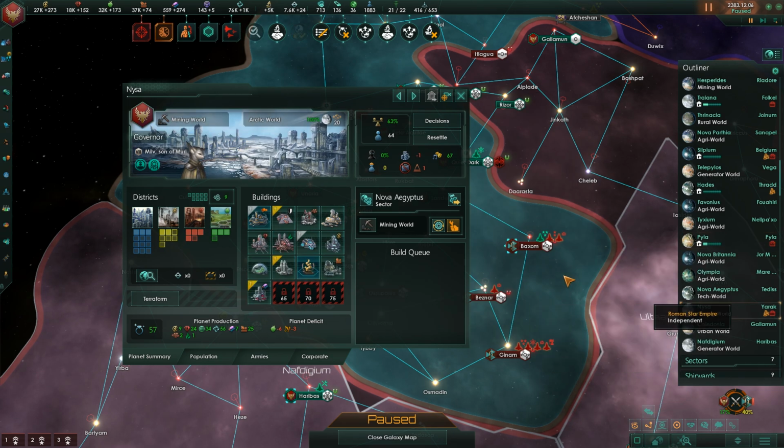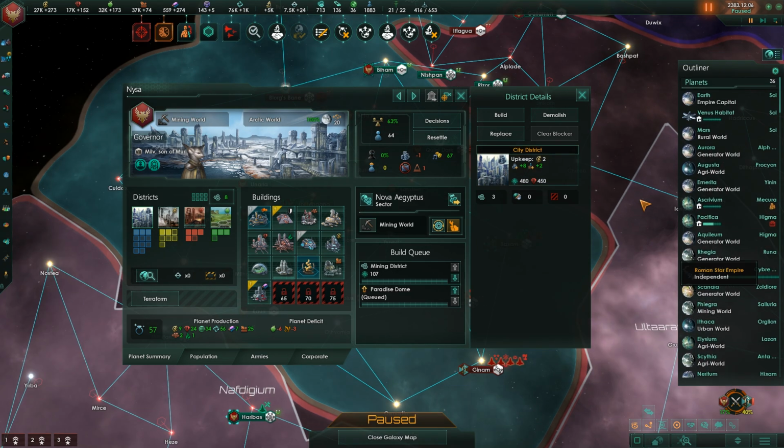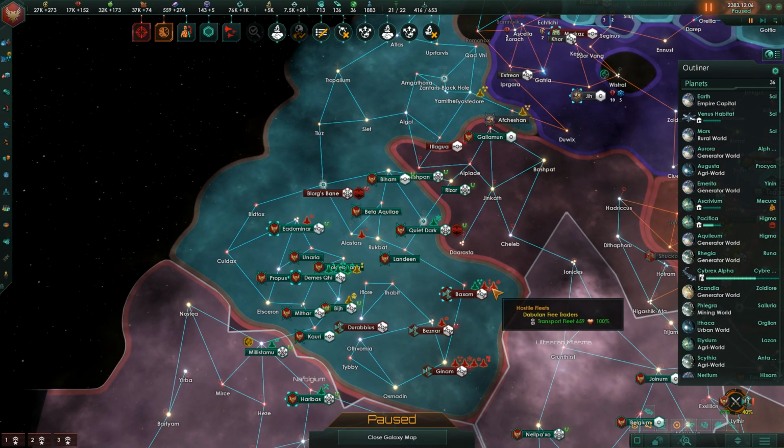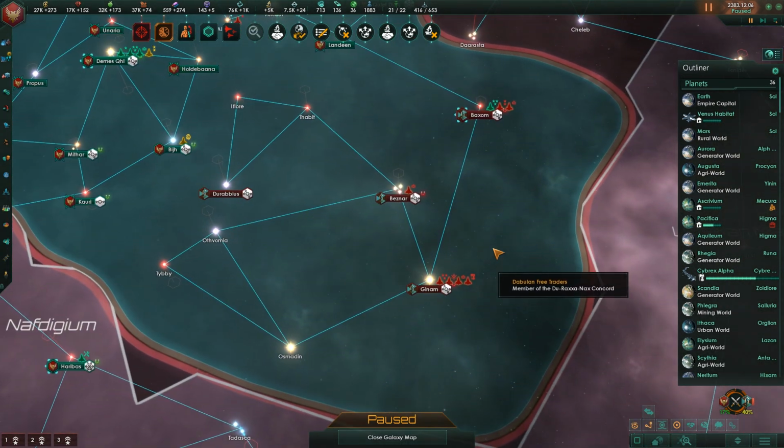Another synthetic crystal plant probably wouldn't hurt. And then we'll do another mining plant there, as well as upgrade that. Okay, and that's a fresh round of attention to our economy. So when the next episode starts, I'm going to jump in straight away with some additional moves in this war.